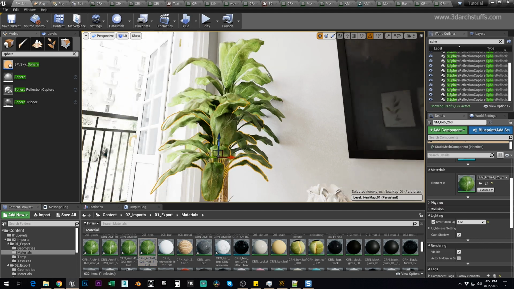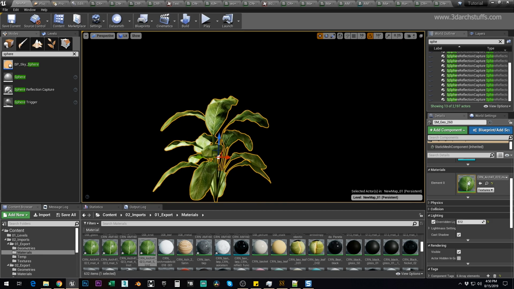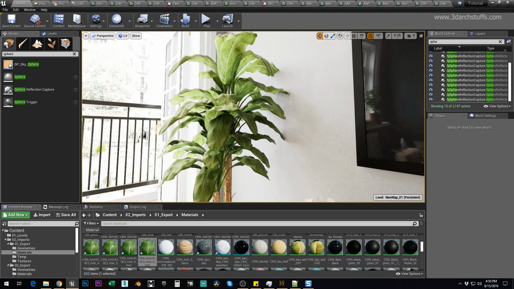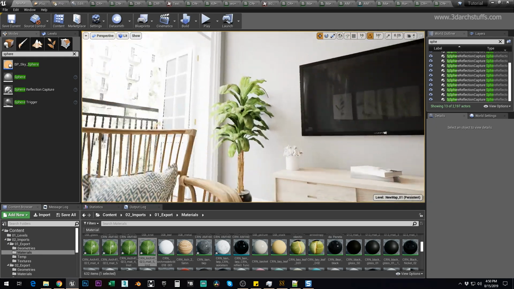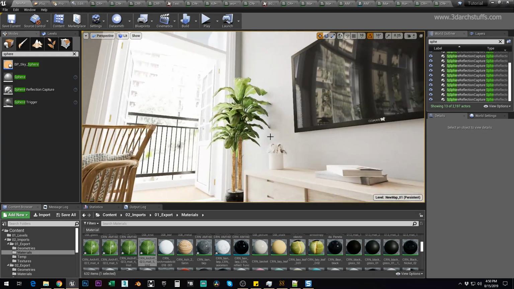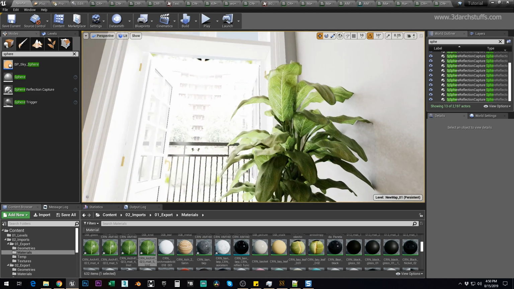Okay, we have to apply this material. Yes, now as you can see, it's looking very perfect. From this side or this side, you can see subsurface scattering. If there was a sun here, it would be reflecting a very nice color.